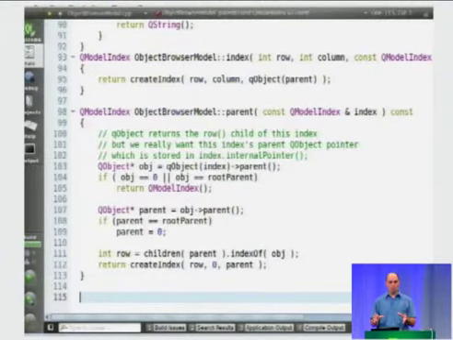So in not a whole lot of code, we have created something that has wrapped a native data structure and provided us a tree. This could have been done with the standard item model and copied all of these strings for class name and the pointer number and the object name, but we would have had all this extra code.